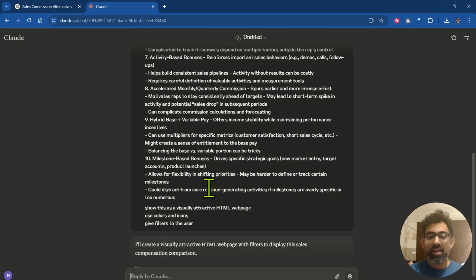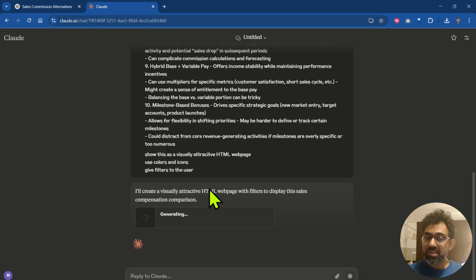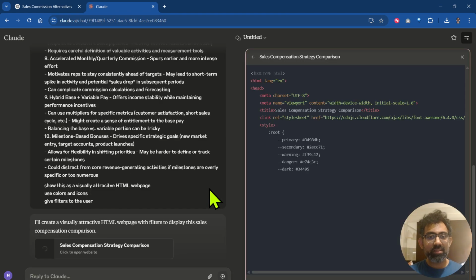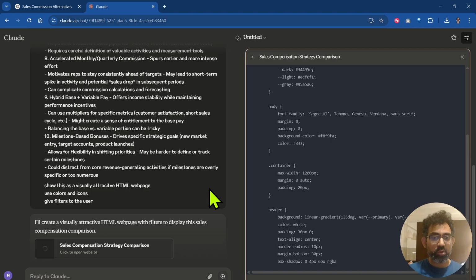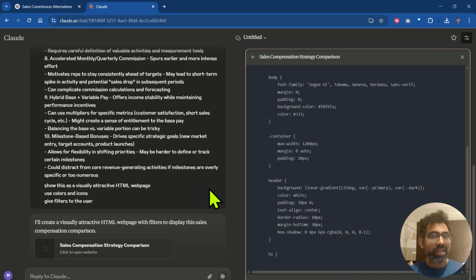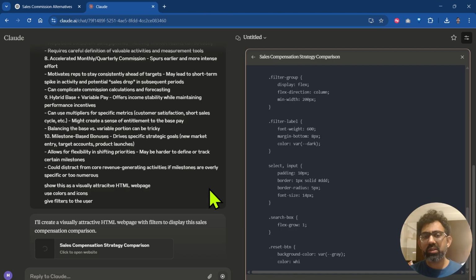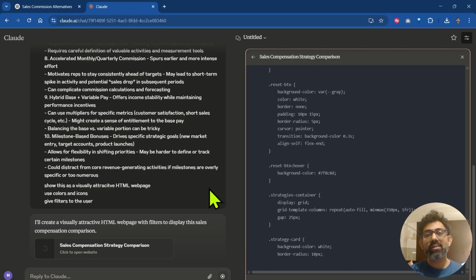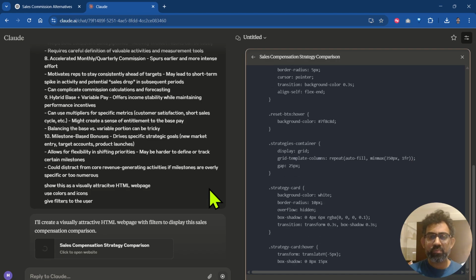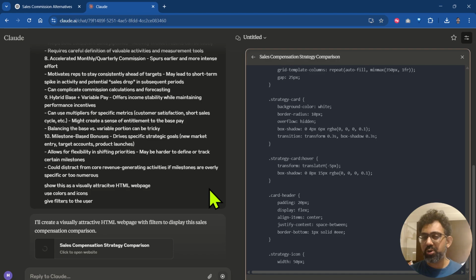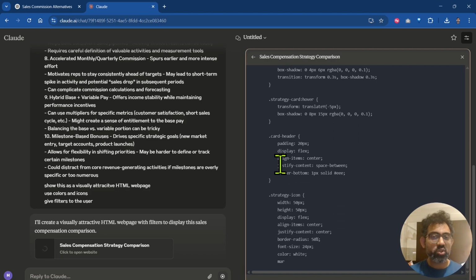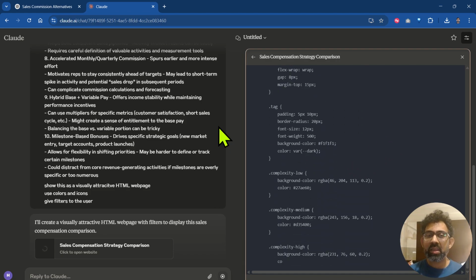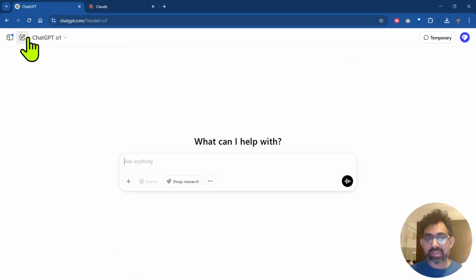It took a while. So what is happening is that it is going to generate the entire HTML page for you. Now remember, this is going to take a while. Of course, it depends on the model that you're using and what is the amount of content that you want to put on the web page. My assessment is it should take about 10 seconds. So we'll wait and watch. And in the meantime, I can show you another idea.